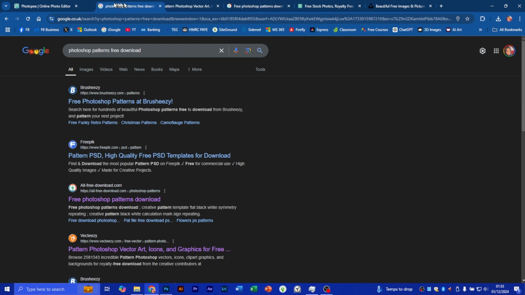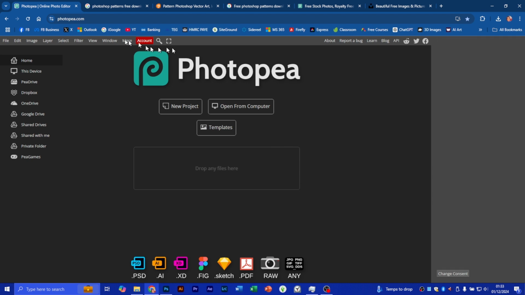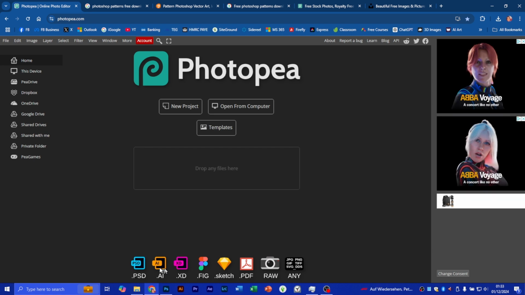The next we need, obviously, like I mentioned earlier, is Photoshop or Photopea. Now I've got Photopea open here because I just wanted people to see what it looks like. Like I said, it's got an interface that looks very similar to Photoshop. It takes Photoshop documents. If you've got a PSD file that's already needing editing, you can upload it on here and edit it within the browser. It takes After Effects, Illustrator.